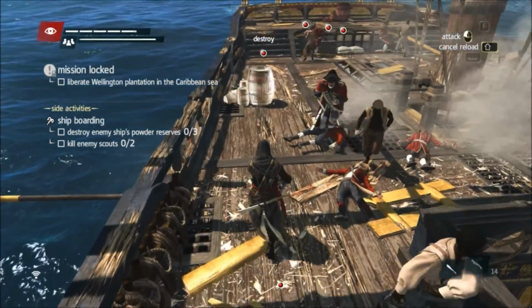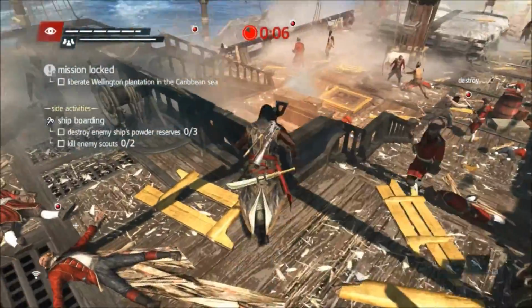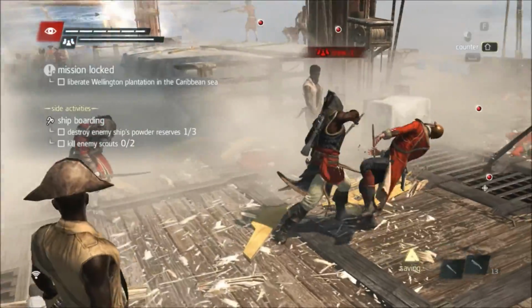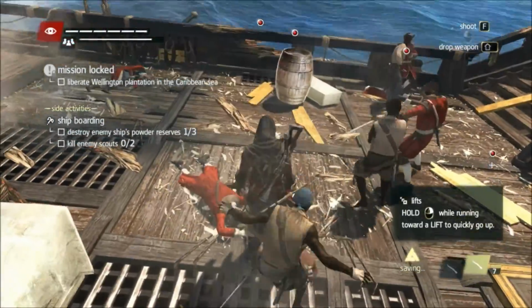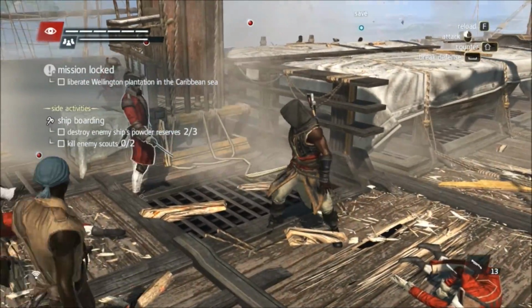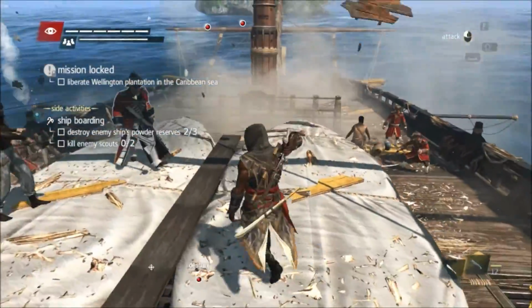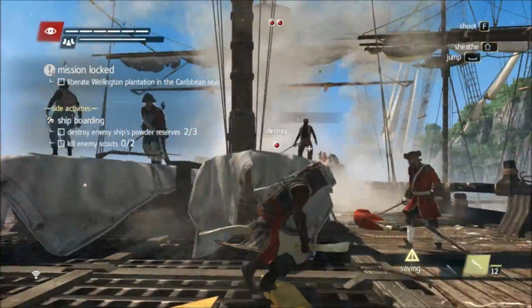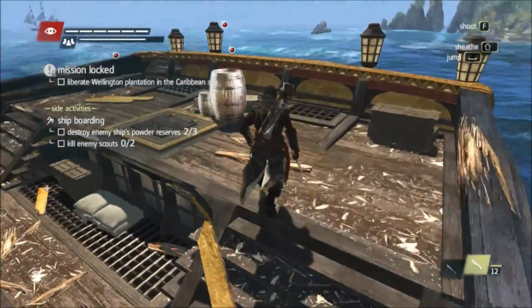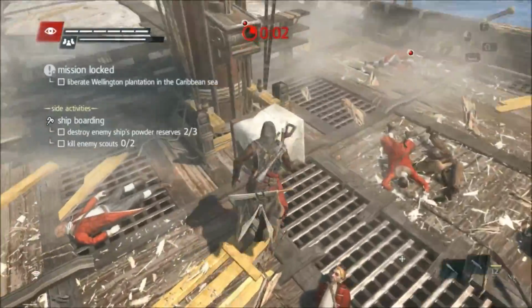Alright, hold on. Time for this gun. Okay, fine. Don't let me swipe him. Swipe him. Well, just reload this. Where do I gotta go? Powder reserves. More. Oh, there's one still up there. There we go.